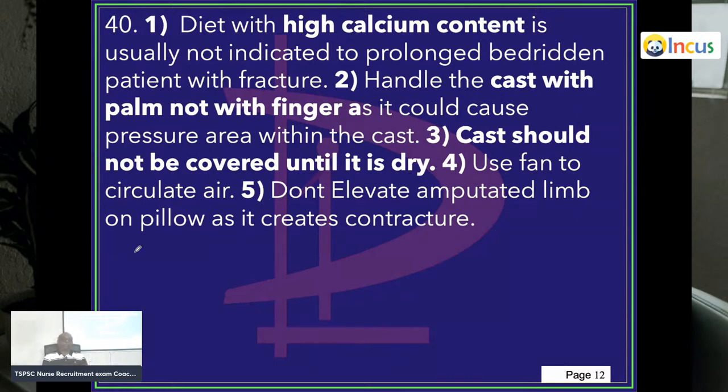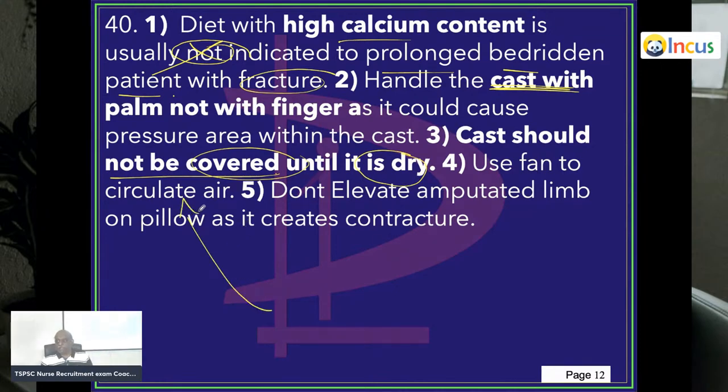So what is the diet? When the diet with high calcium content is, do you want to give to a patient who has a fracture on a prolonged bedridden patient? Do you want to give? No, generally not indicated. So there are certain important precautions you need to take when you are handling an orthopedic patient with a fracture. Always you handle the cast, plaster of Paris cast will be there, no? With your palm, not with your finger. Because if you use the finger, then it is going to cause pressure within the cast. Cast is all that putty material, no? So always use palm rather than finger. And the cast should not be covered until it is dry. Very important principle. And you use the fan to circulate the air.